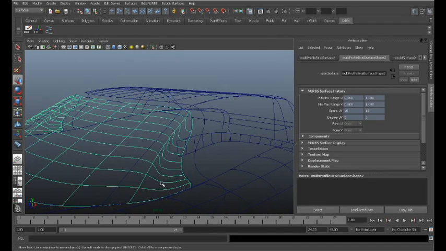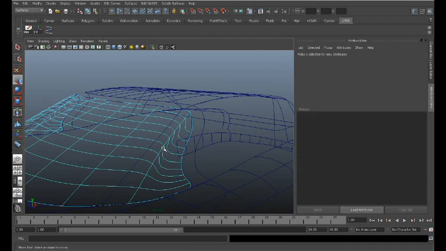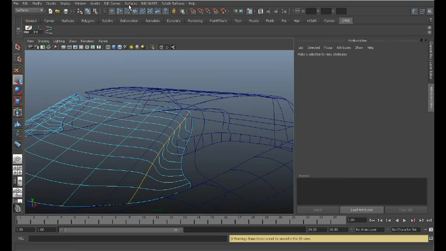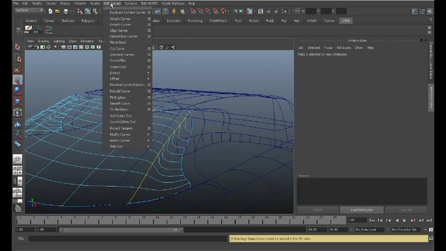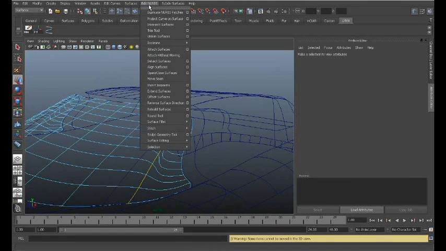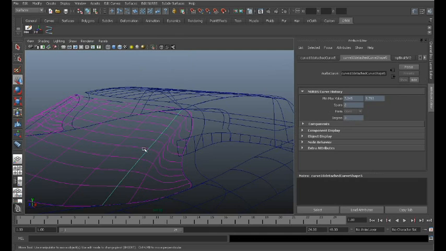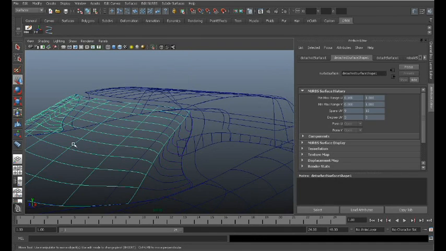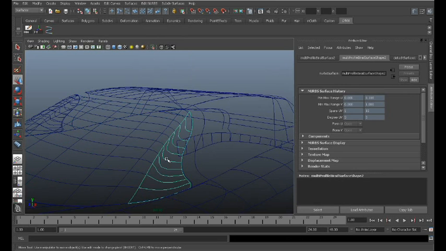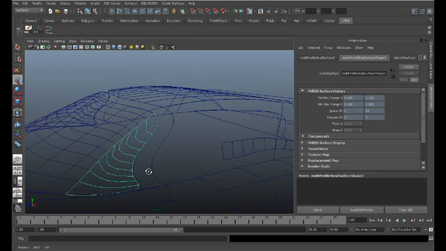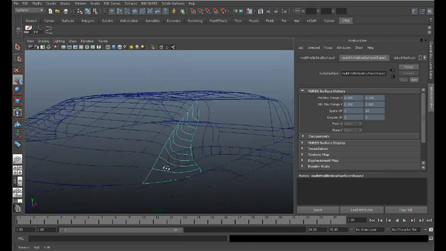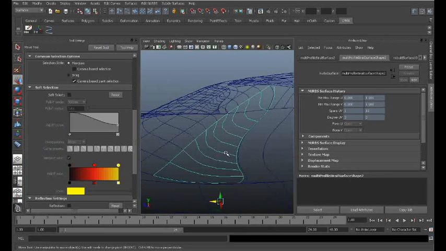So what I'm going to do is right click, grab the isoform on this, and I'm going to go up here to edit NURBS, and I'm going to detach surfaces so that this particular surface is clear of this one, and then I can go ahead and work on this one separately.